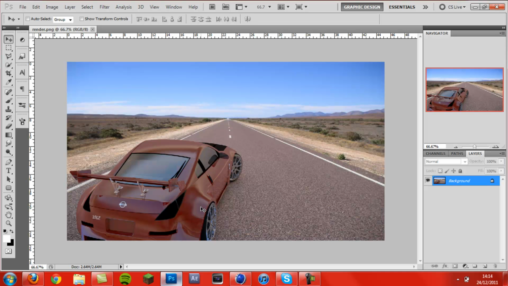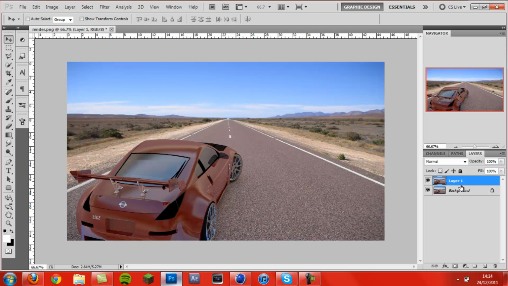So the car, we've got some shadow under it, and also these reflections that are the same colour as the surrounding, and also you'll see reflection like around here. You can see the scenery, and there's the tarmac, or you can see the road reflected. So now we're going to colour correct it. Now this isn't too hard.